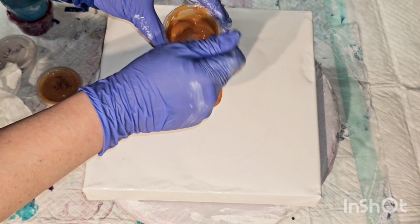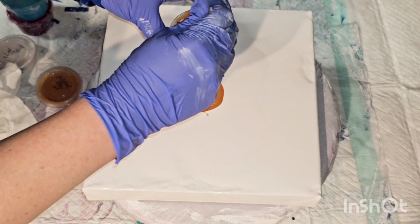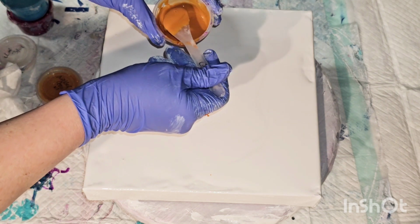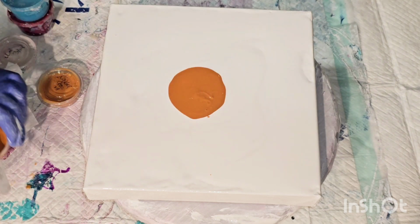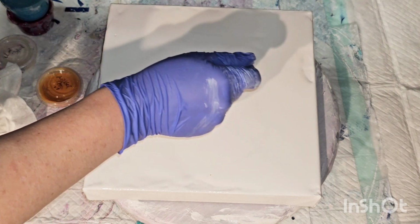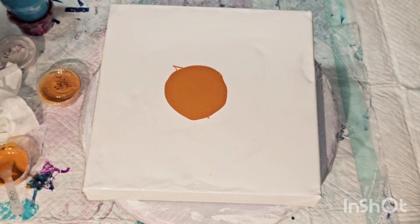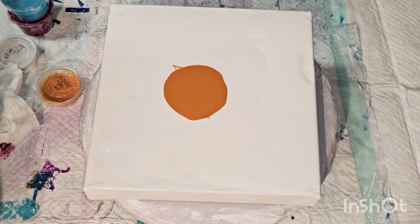So anyway, this is Golden Nickel. So this is the Purely Pigment. So Purely Pigments are pure actual color. They are not like an acrylic color. They're different than the Vivid Intense in the sense that Vivid Intense is like a higher flow or fluid acrylic. This is just color. And so what's cool is the way it's mixed, you can use it in resin, you can use it in acrylic, it's really very versatile. So I was very excited about these when she launched this line.